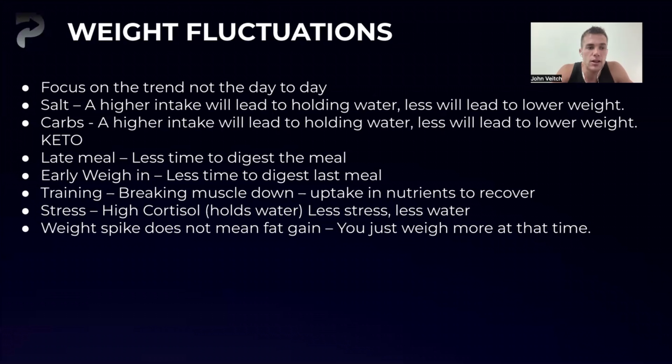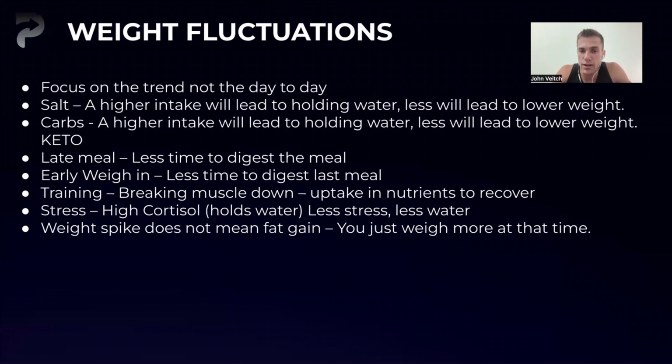So other reasons where you're going to get fluctuations in your weight: if you eat a later meal than you do normally, there's going to be less time from you digesting the meal to the next morning's weigh-in. If you wake up a little bit earlier and you weigh in, again, there's less time before the meal that you had the night before. And again, you're going to weigh slightly heavier.